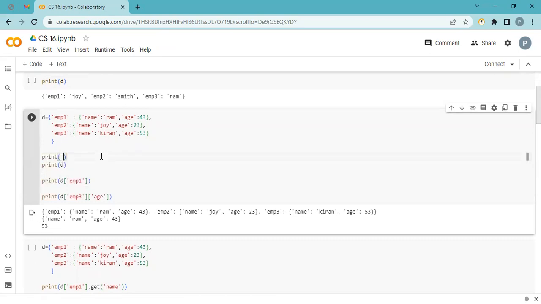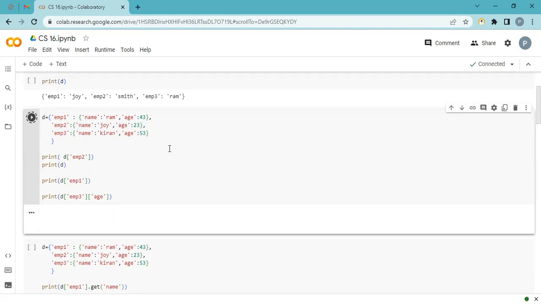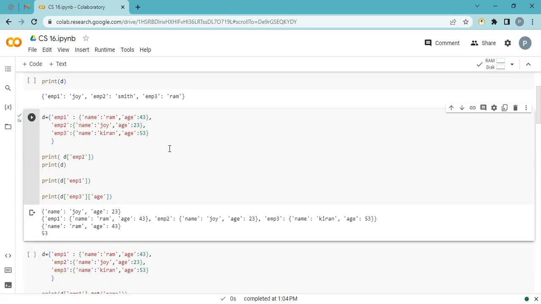My dictionary name is D. First I say employee 2 in quotation marks, EMP2, and if I say print, it prints employee 2's data. Yes, it displays employee 2's record. The name is Joy and the age is 23.